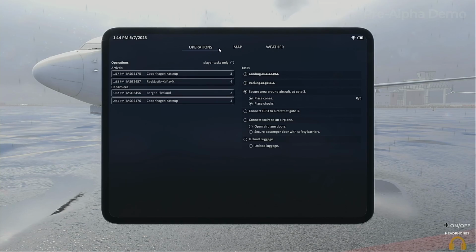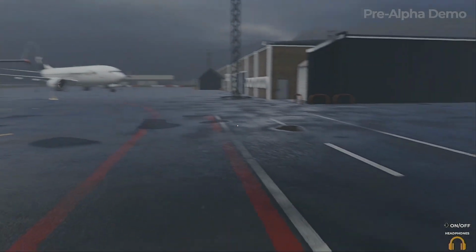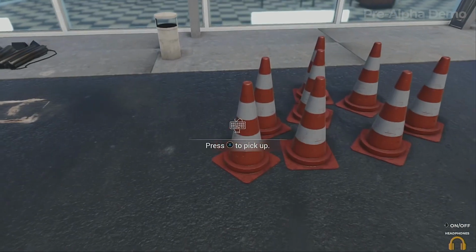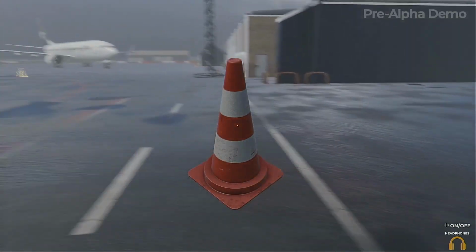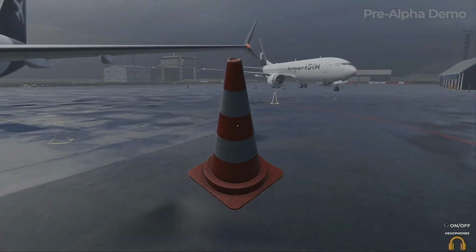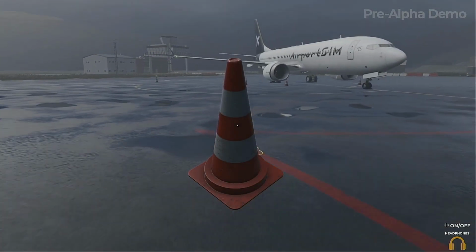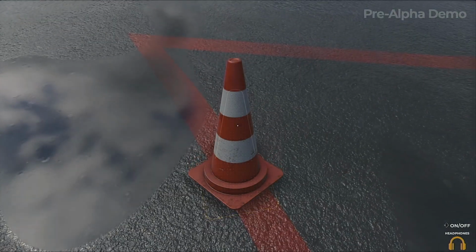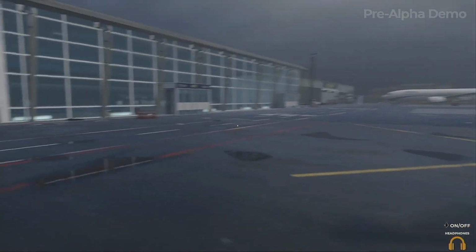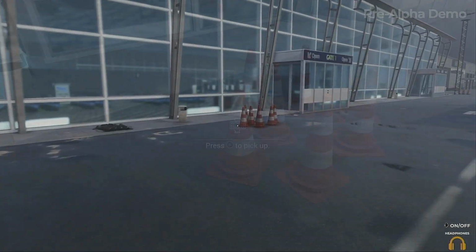So now we have to place our cones and chalk the wheels. The first thing we got to do is grab our cones. So let's go ahead and get over here, pick that up. You got to be really careful, because if you use the button that throws it, these are a pain in the butt to get back up. So there's your first one. It's kind of a bit of a process, so we'll go ahead and speed this.